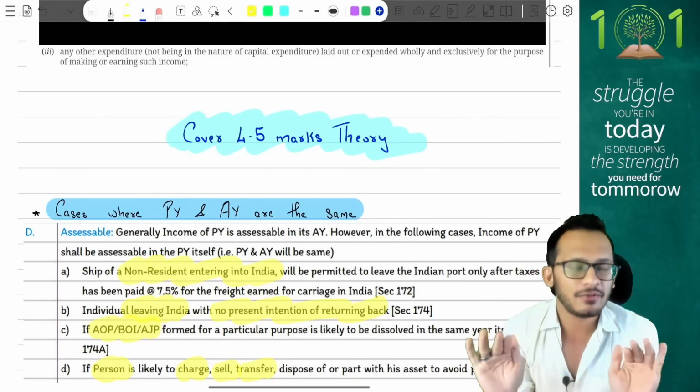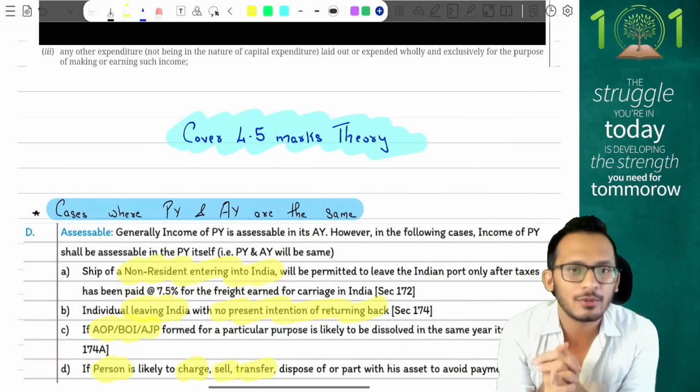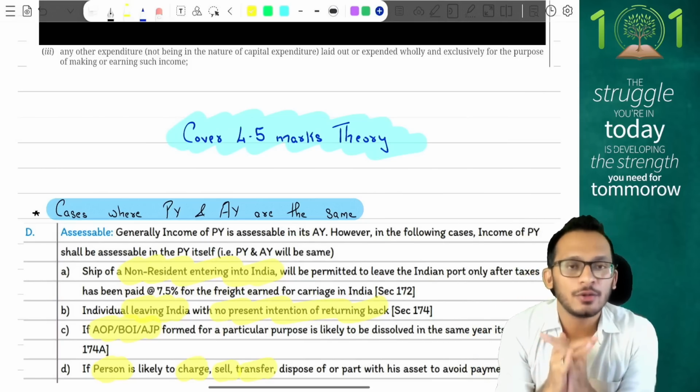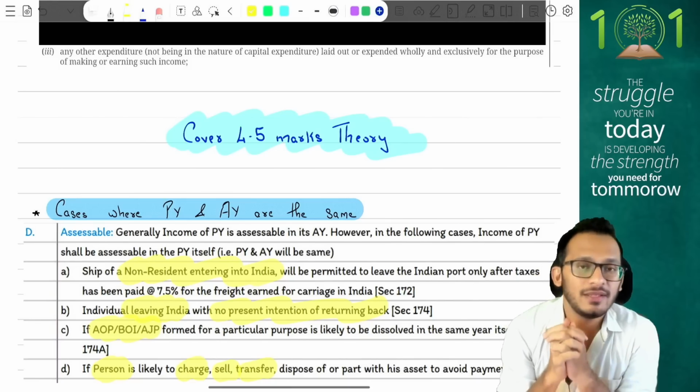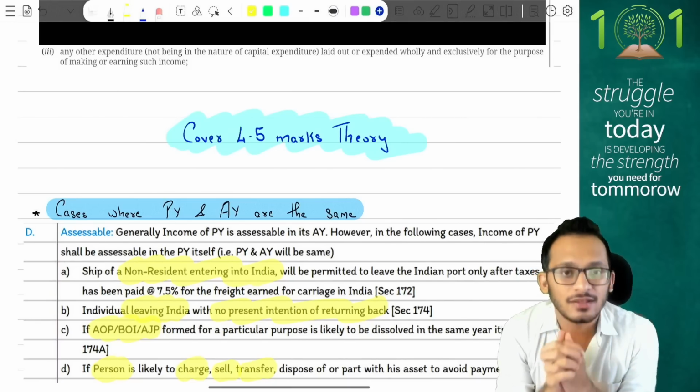Other than that, I don't have any further recommendations. All the very best to all of you. You are going to do amazingly well in today's exam. So take away all the fear that you have for the subject. This subject is going to be that one subject which is going to grant you the exemption that you need for this group.